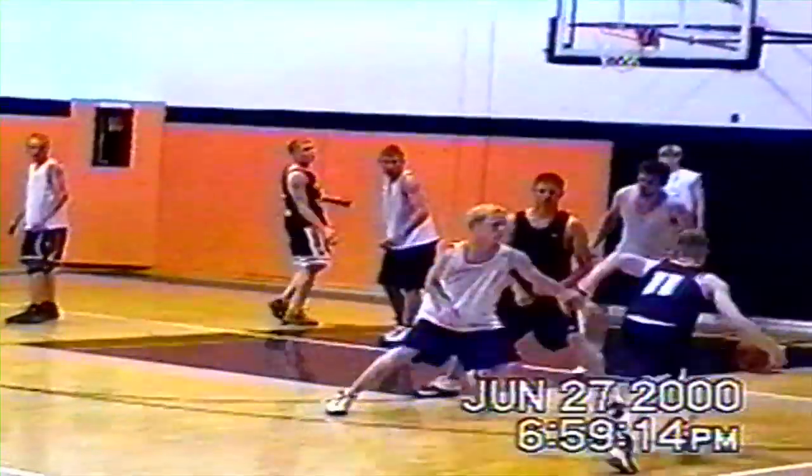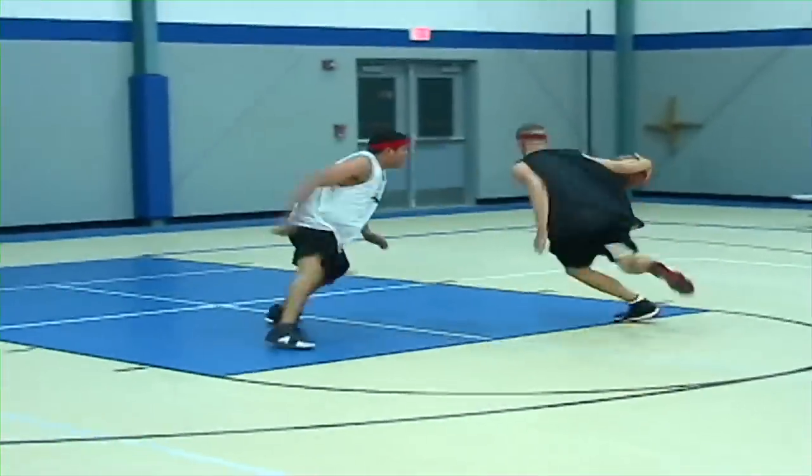This move can be initiated from situations that range from stationary to full speed attacking.